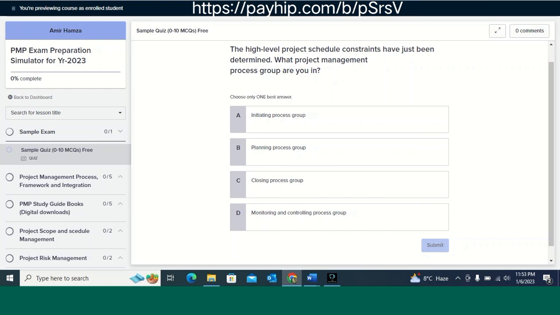High-level project schedule constraint... find what project management process group you are in. Project schedule initiative.